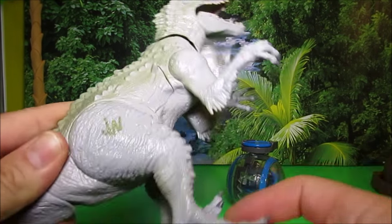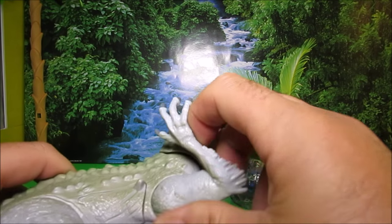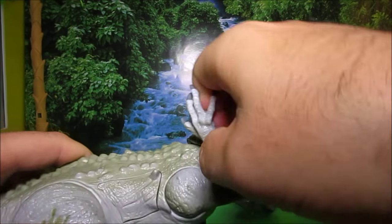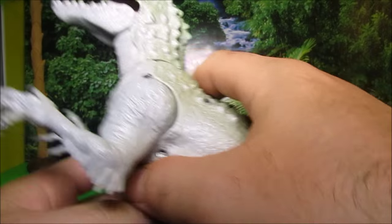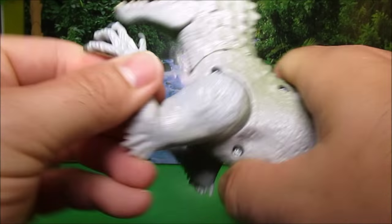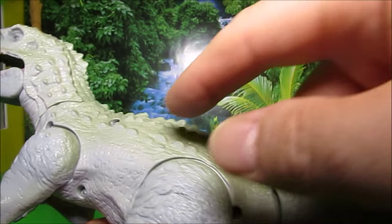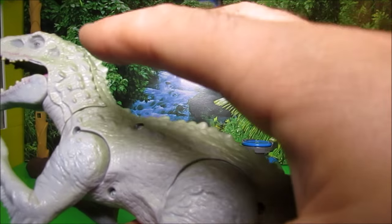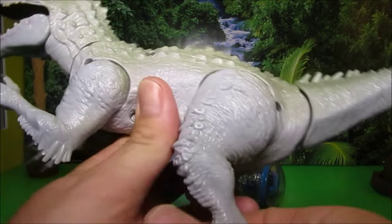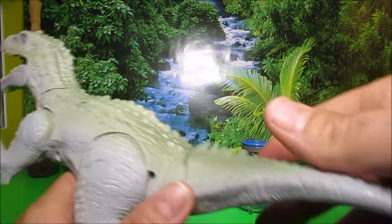His legs move, though not with a great range of motion. His arms have a good range of motion - you could go all the way up. It's fun because you can move his arms like he's trying to attack something. It does have screw holes here, which are not very nice and sort of takes away from the look, but it's not that bad. His other leg has about the same range of motion. You could pose him and put him into different poses. And then his tail - he's got the chomping action. If you push his tail, he chomps down!